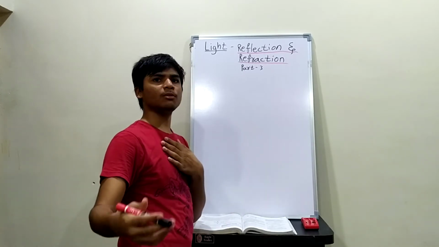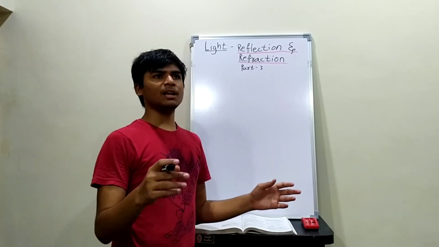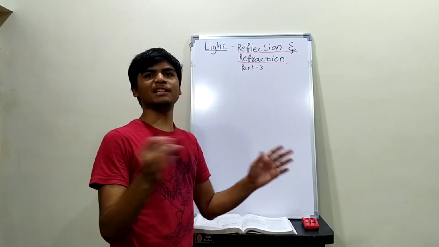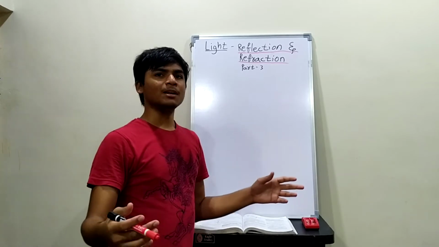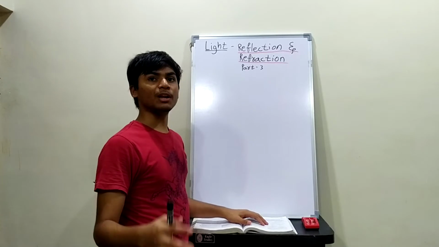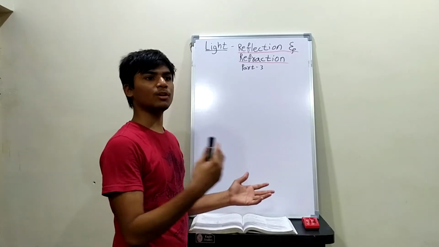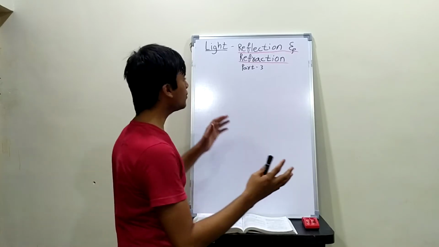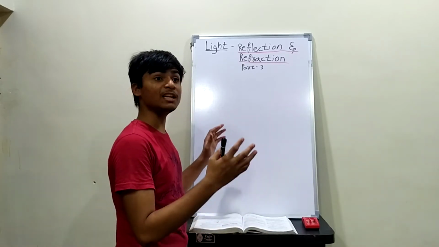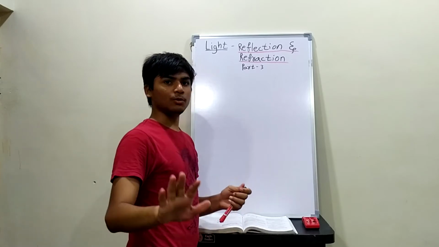Like in other numerical problems, in the electricity chapter and others, there are positive numbers, negative numbers, addition, subtraction. Here also we should take some values as positive, some as negative. We have to understand what we should take as positive and what as negative. Simply we cannot put values and calculate. So for numerical problems, first we have to study sign convention in this chapter. I'm going to teach sign convention first. Don't worry, you will get some idea.